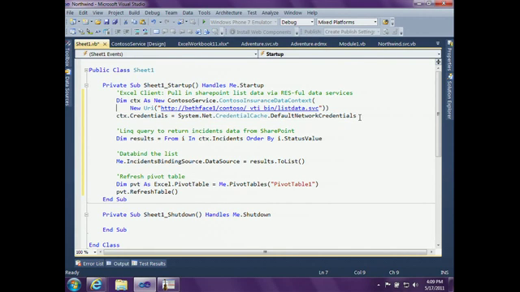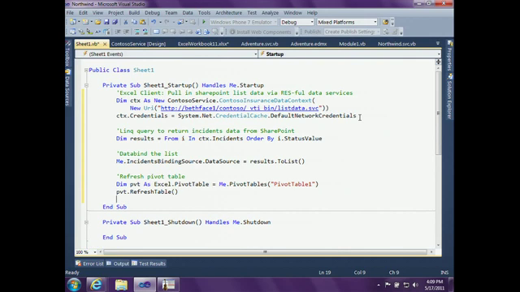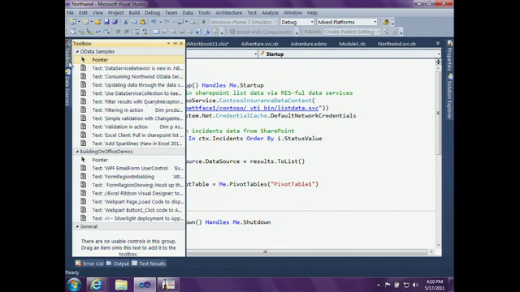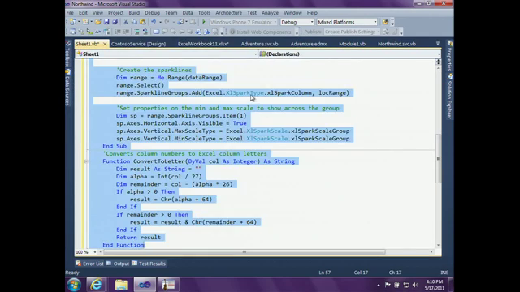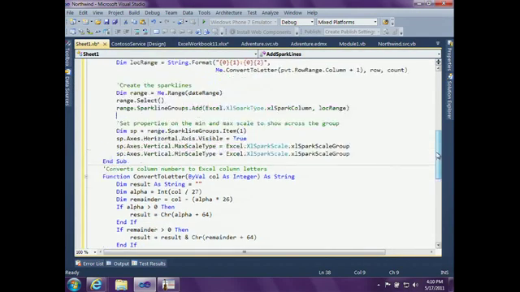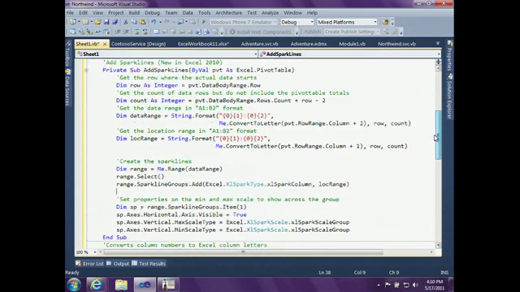So you get a context. There's the URI. And in this case, I'm just pulling all the incidents and ordering by the status value. Then I'm binding that data to that data source so that we'll see it in the list object, and then I'm refreshing the pivot table. What I also want to do is put those cool sparklines on the side. So I just wrote a little bit of code to find where I put the pivot table and stuff. Most of this code is just trying to figure out where I am on the screen. So that's what that's doing.